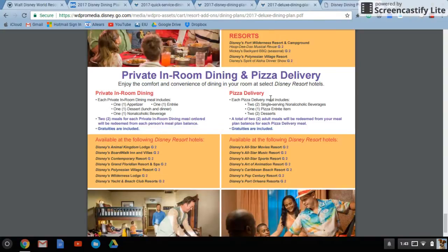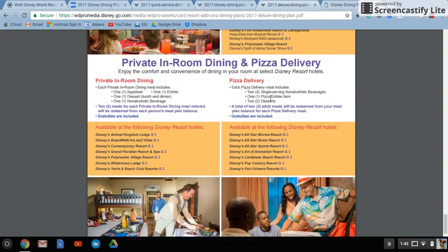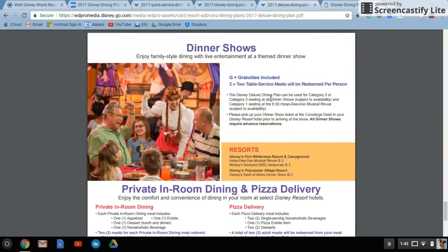It's Disney. So I think the large pizza was like $30, instead of like at home, it'd be like $20 for a large pizza and drinks and stuff. But I don't think that it's worth 2 credits per person. That's just my opinion. So take it or leave it, but that's our thoughts.